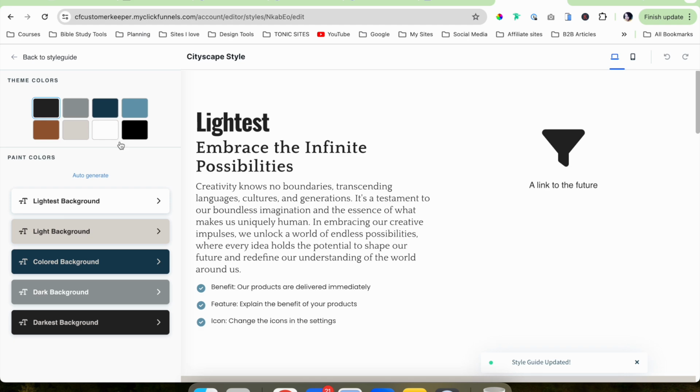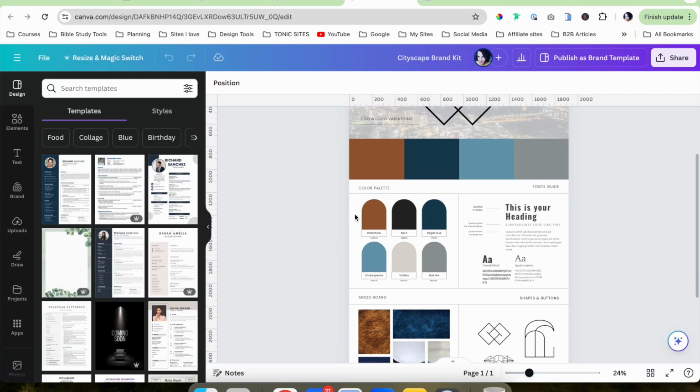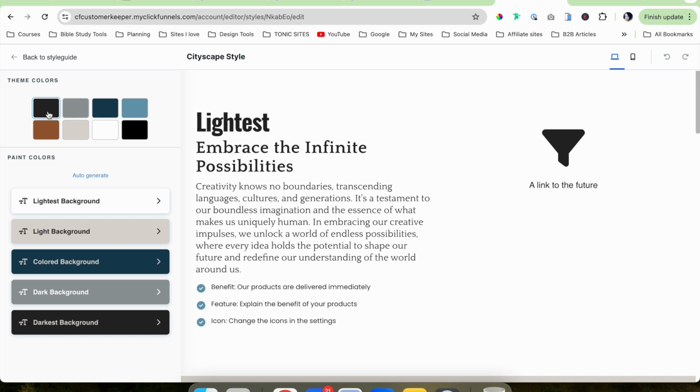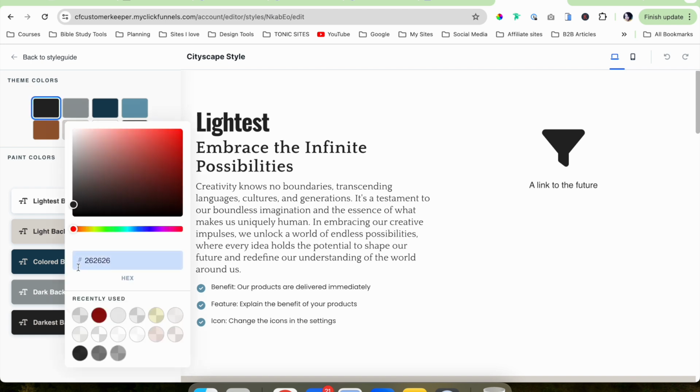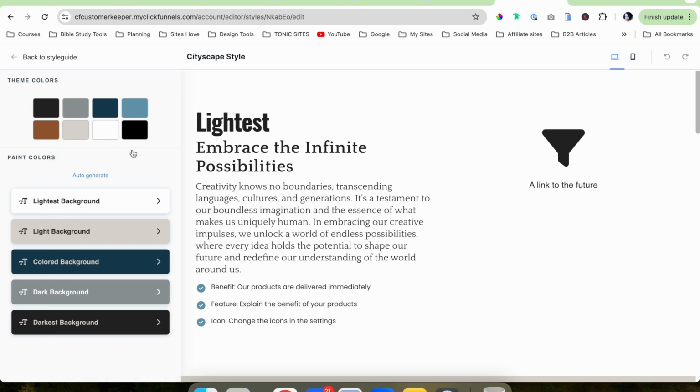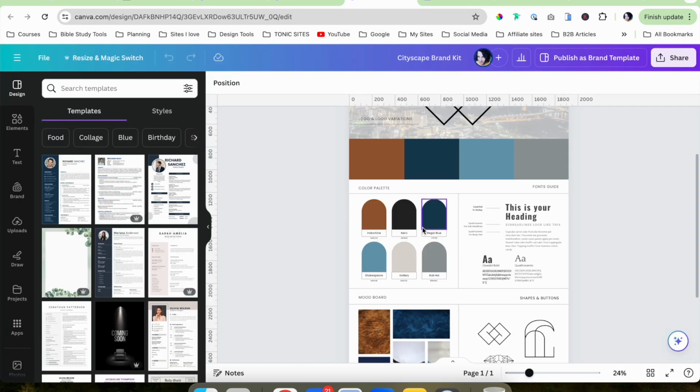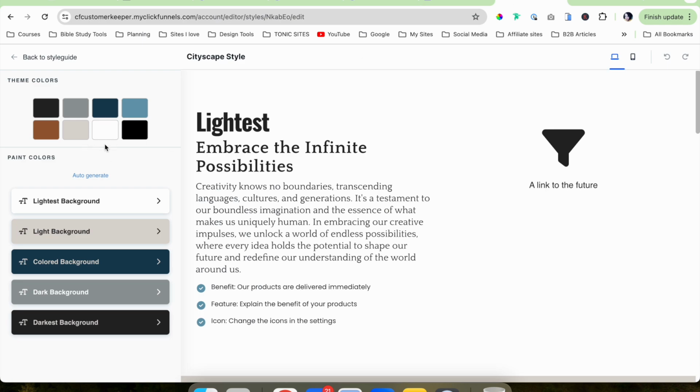Next up is the colors. I have just grabbed all of these colors. I have pulled them into my style guide by clicking on every color block and adding the hex code into it. I only have 6 colors on my brand board over here, and I have added white and black as my 7th and 8th color. If you maybe already have black and white in your palette, you are welcome to just fill up the empty blocks with white or black. That depends. I just tend to use white, so that you do not have the default colors when you start a new style guide in that style.